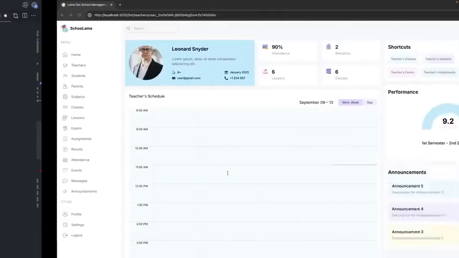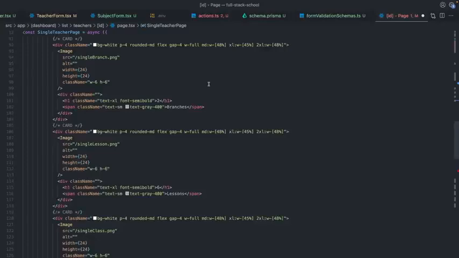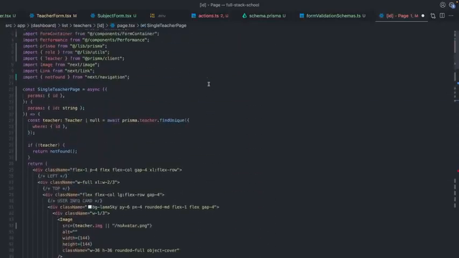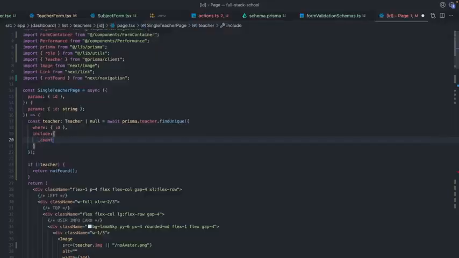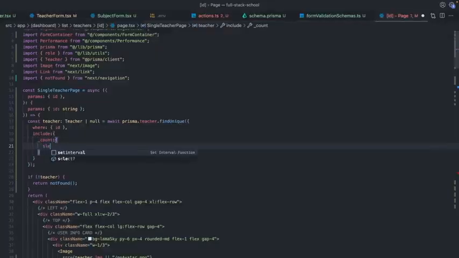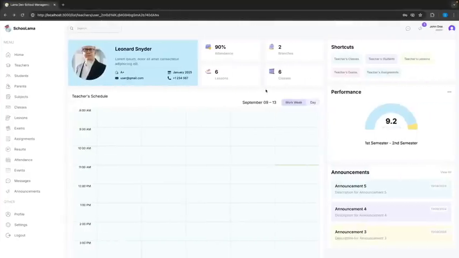And here we have some counts. This is going to be the subjects, lessons, and class numbers. So let's fetch them also. So I will say include count, and we are going to select subjects, lessons, and classes.